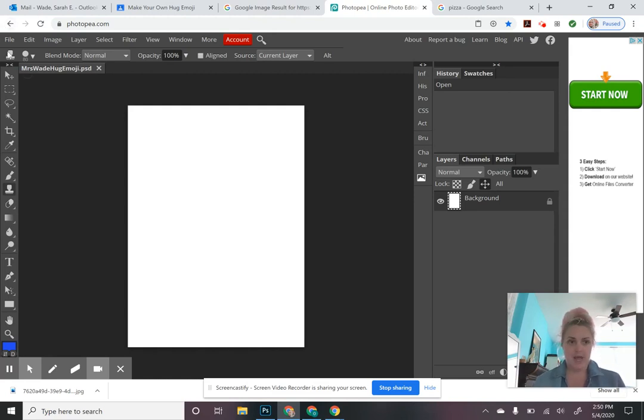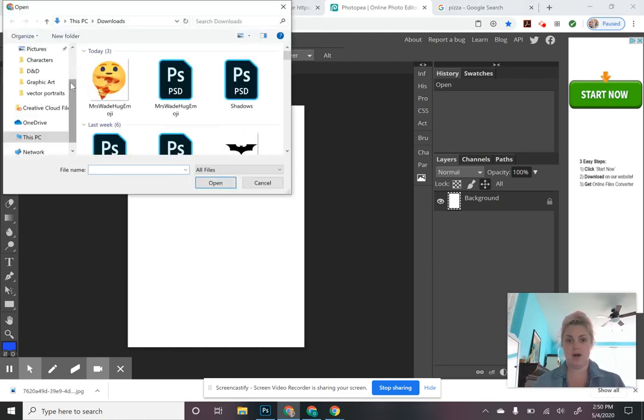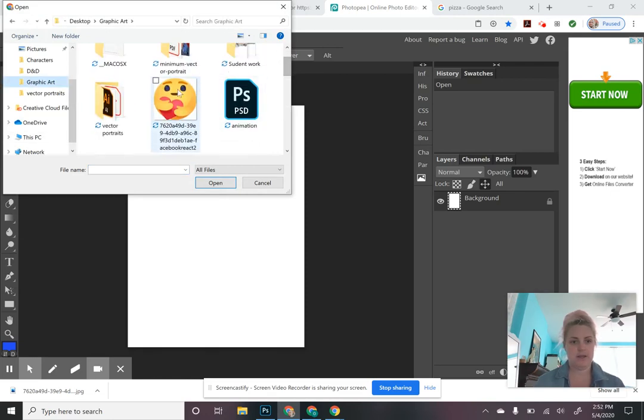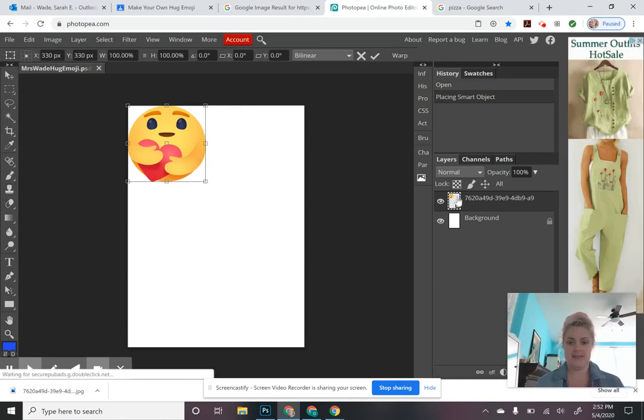So to do that, I'm going to go to File, Open and Place. So this is going to allow me to open up another picture and then place it on this document. That's the original emoji that I just downloaded from Google. And I clicked Open and Place, and that placed it on a new layer on my canvas.